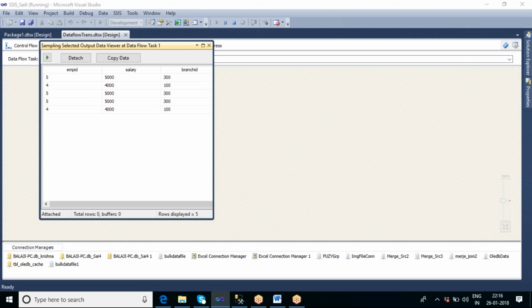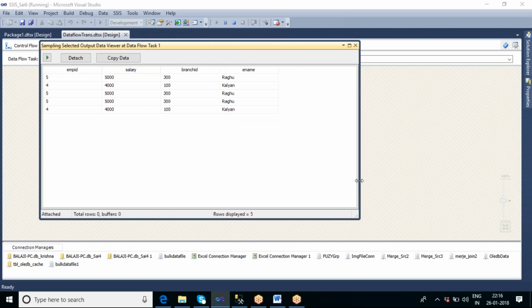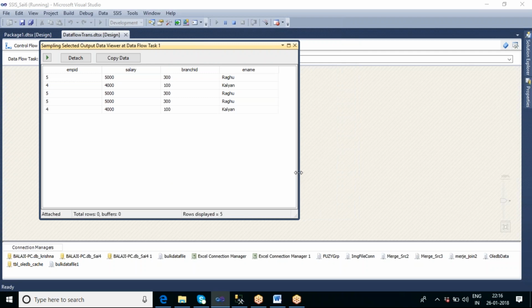Now you can see it has given 5 records, but a different set of data is coming here. So every time it won't give the same set of data, it will give a different set of data.